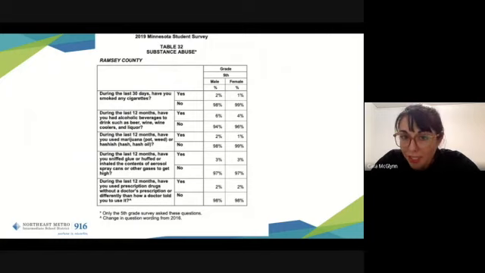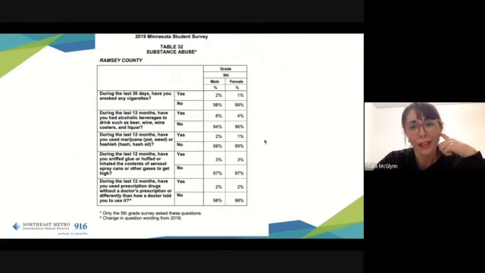And I pulled just the fifth grade for Ramsey County here because I was a little shocked how many kids in fifth grade were already starting to use a little. We know in the education world that these behaviors are typically underreported. So, right here: in the last 12 months, have used an alcoholic beverage to drink, such as beer, wine coolers, liquor? There's about 10% of kids saying yes in fifth grade, which I was a little surprised by.